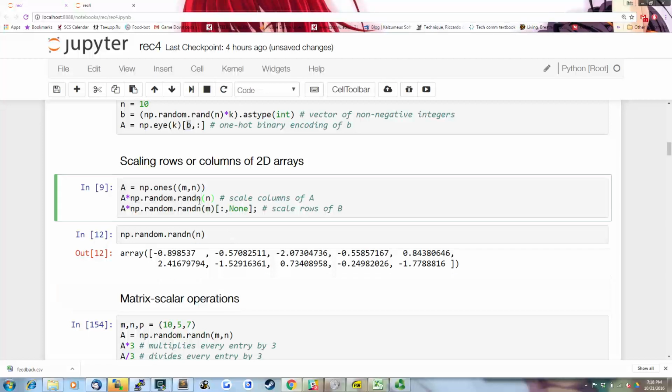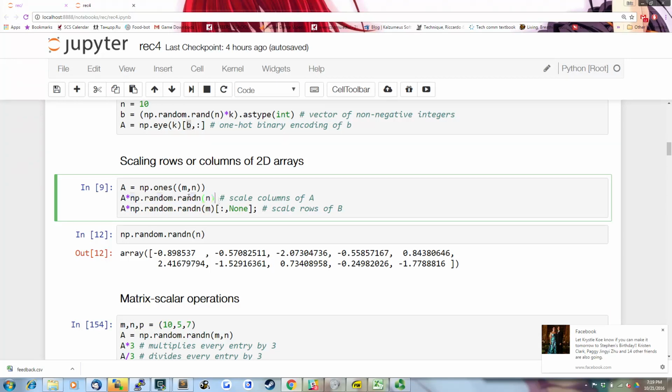What we want to do is scale the elements of A by these elements, and so you just use this multiplication. Normally if these two things were the same size, then it would do element-wise multiplication. But now since this is a vector, and this is a row vector, it's going to apply this to every row of A. Does that make sense?